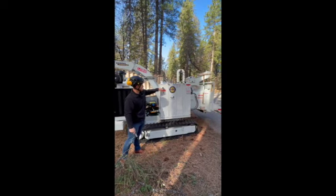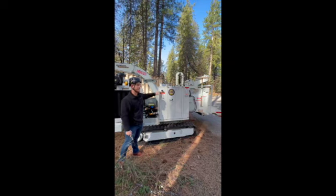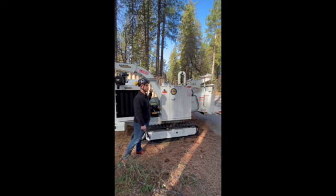Sight glass, 3/4 to 1/4 full at all times, guys. You do want to allow room in this tank for expansion of that oil. Also, if you fill it up to the top, you hit a slope, your oil is going to come pouring over the top. It just makes a mess for everyone.